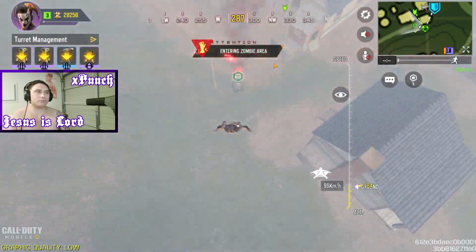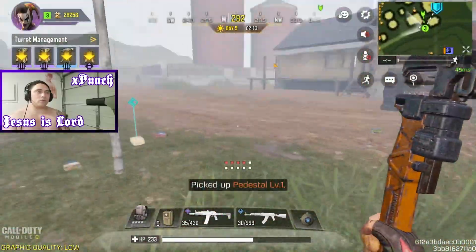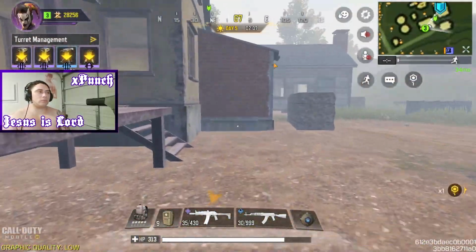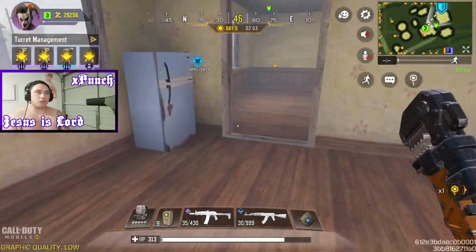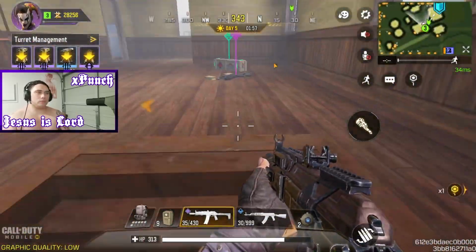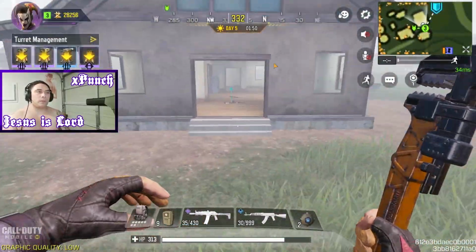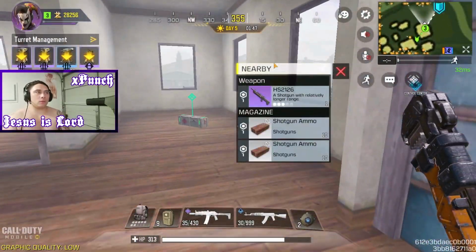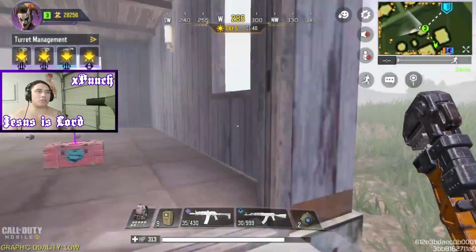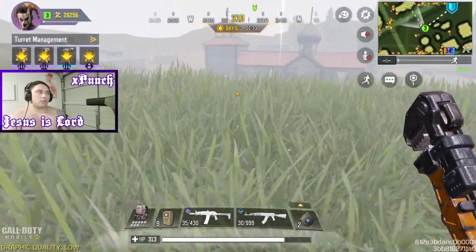Boom. And we need machine gun mods. Let's grab all of them. All good. Ammo here. Heal up. At the same time, while I'm in here, I might as well look for some machine gun mods. Cluster grenades, they're good. Grenade mods, might as well grab that. Still haven't seen any machine gun mods for the homies. Might as well grab that. As I head over to this side.